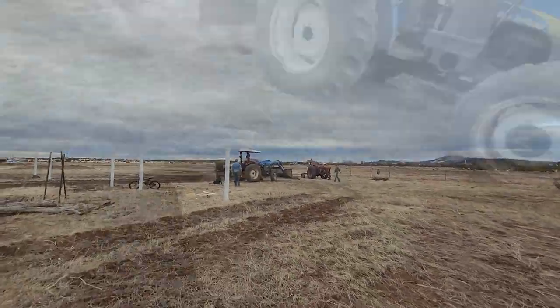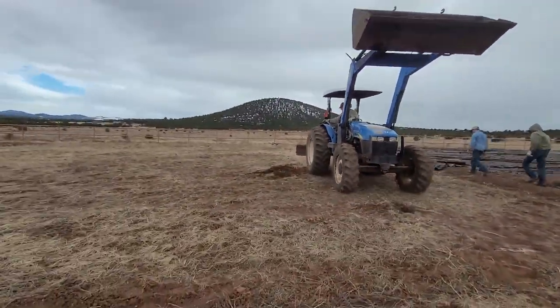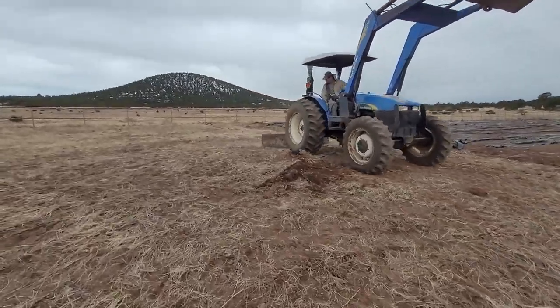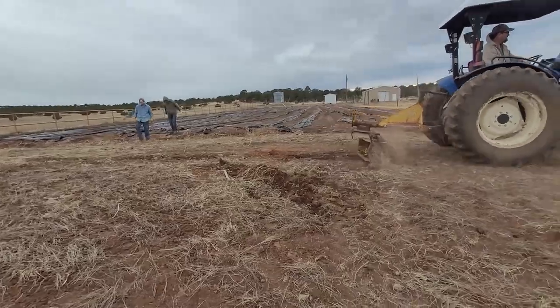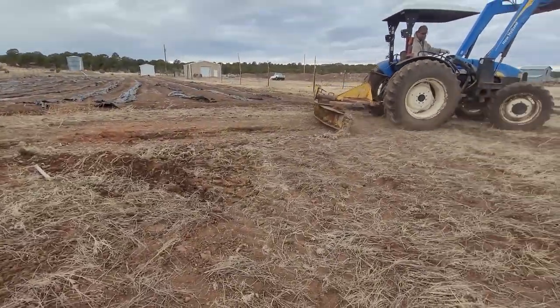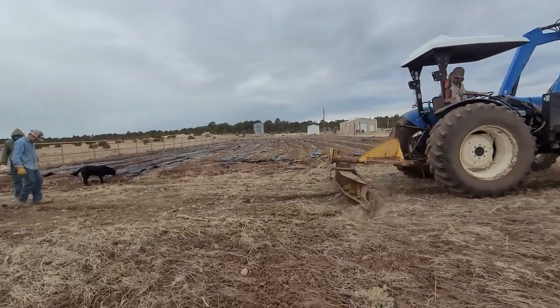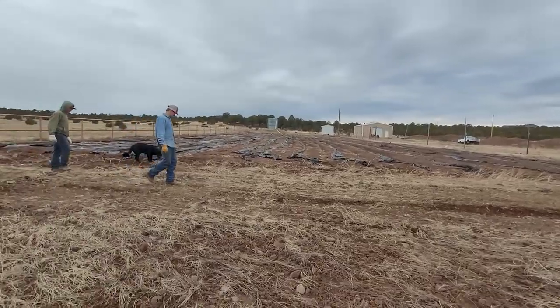So here he comes. Here's JoJo. Pulling some of that rock out. Looking a little better. Still got a couple rocks here and there. Got all that plastic pulled up. Water pack is out there.